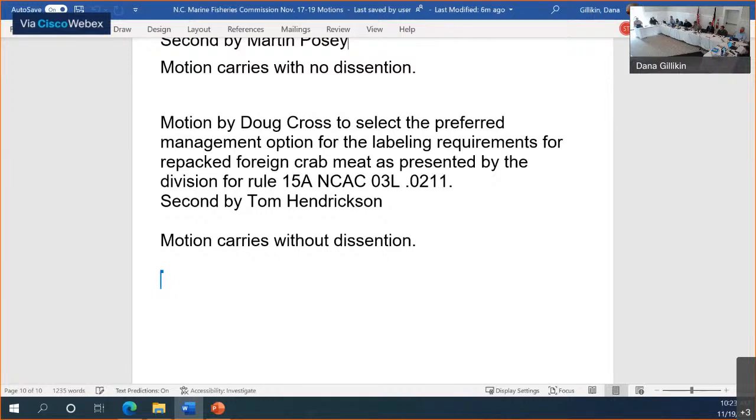And similarly, for the third subject, that was the rules with minor changes related to shipping, processing, and handling crustacean meat. Revised versions of 2 of those rules are included for your consideration for final approval. And those also have minor technical changes, in this case, to conform to the additional rules that will be coming to you yet for readoption, so that all the rules use consistent terminology.